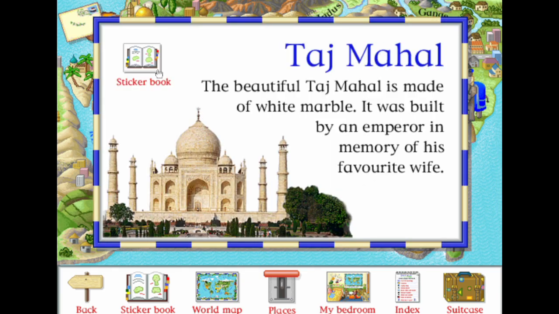Taj Mahal. The beautiful Taj Mahal is made of white marble. It was built by an emperor in memory of his favorite wife.